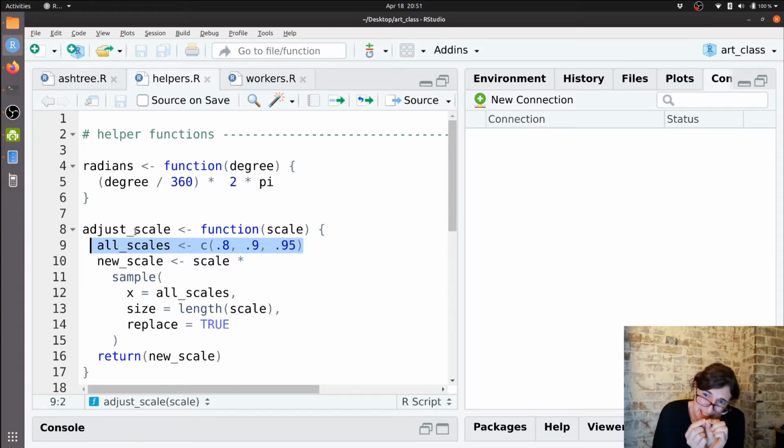Can it be a little teeny tiny one? Could it be other sizes? I just picked a bunch of arbitrary values and chucked them into this little vector here for the purposes of developing. But really, when you're getting to the point now of wanting to make this into a generative art system, this is the kind of thing your user wants to play around with. I don't want this hidden away in a helper function. I want that to be right up at the front.